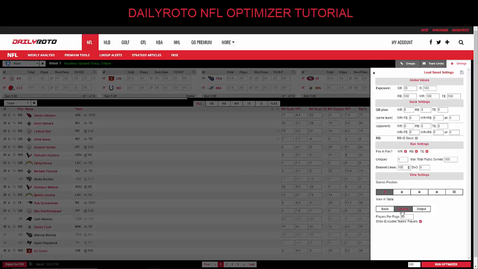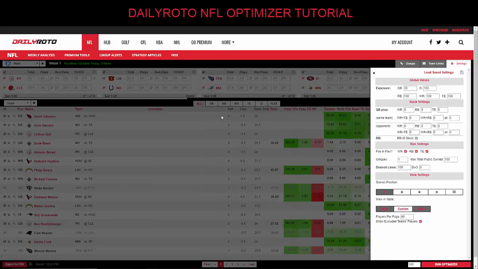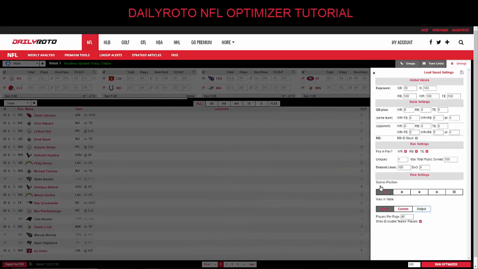The way it loads with our custom settings is the customizable projections, but you can load it to show the output as well, where it will show the individual players' projected statistics. Those will be useful for some of our prop betting tools as well. In this case, we have David Johnson projected for 88 rushing yards. You can also go to a basic setting that has the line, the team total, doesn't have any of the customizability or output, has the opponent DVP, and so on and so forth.